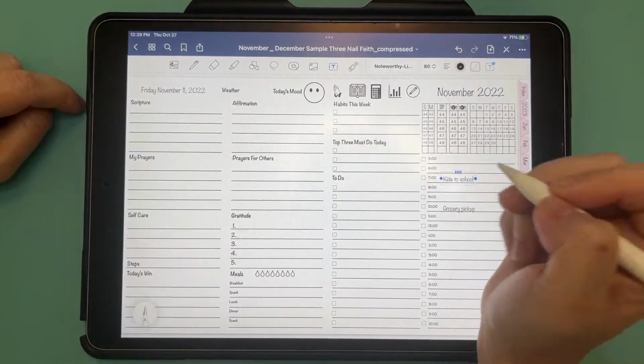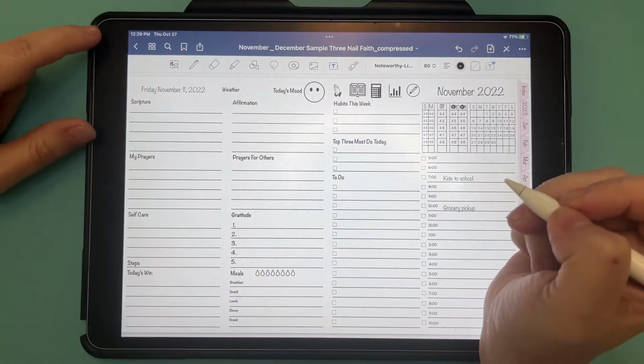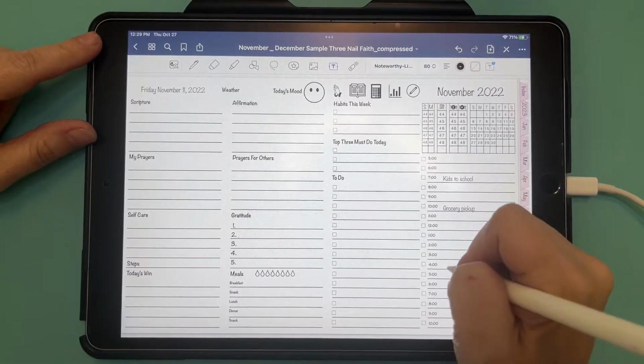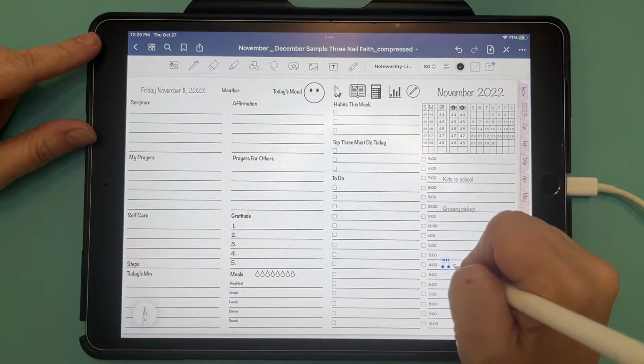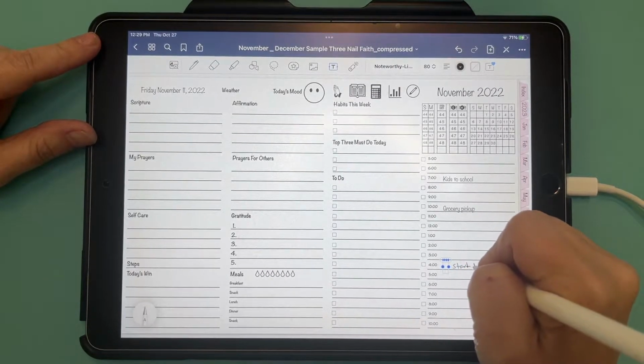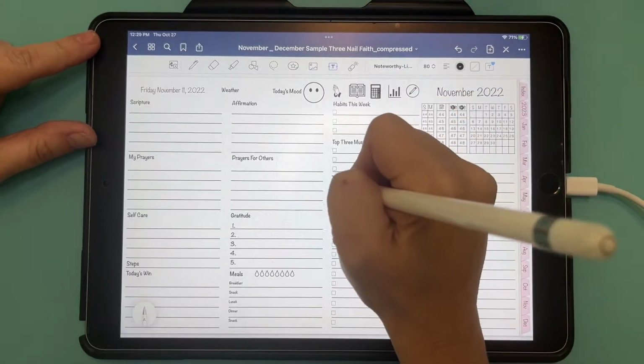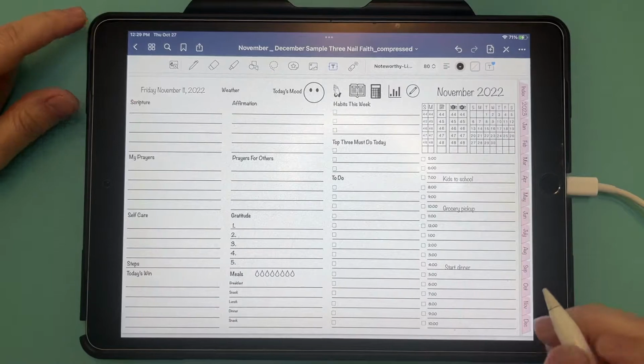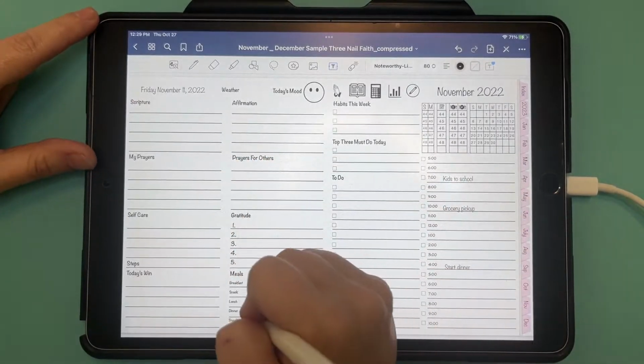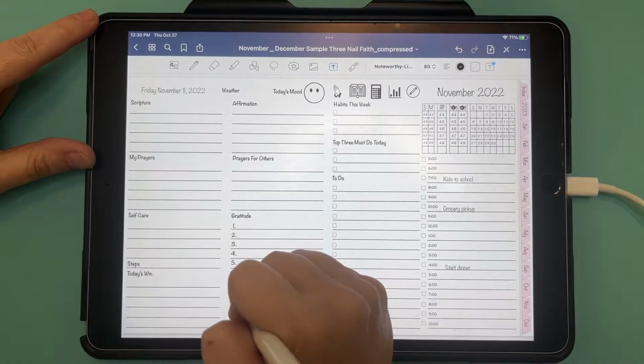Okay, but then I also know that, say, we're going to start dinner. But for dinner, what are we having? We're going to have chili.